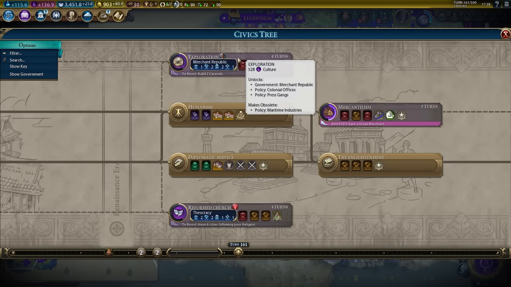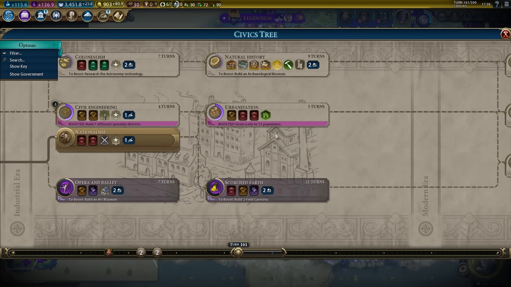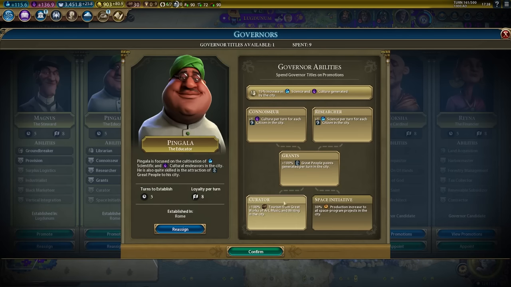We don't need to unlock exploration. I think I'm going to come up over here to grab civil engineering. Now that we have nationalism, that's another governor title as well. We can plug in curator on Pingala, which will give us extra tourism from Great Works, which will help us win the game slightly faster.